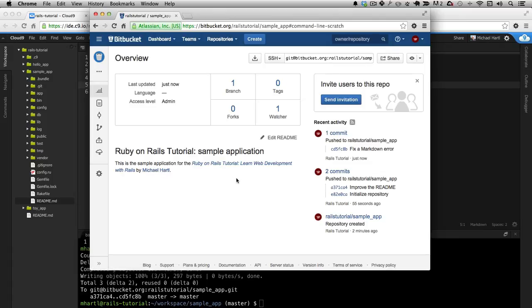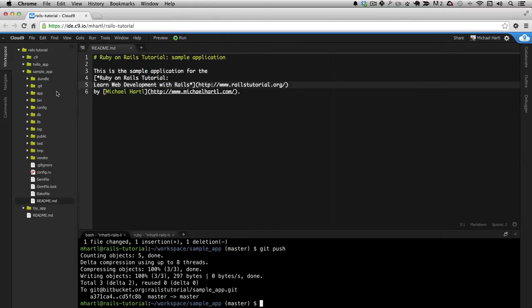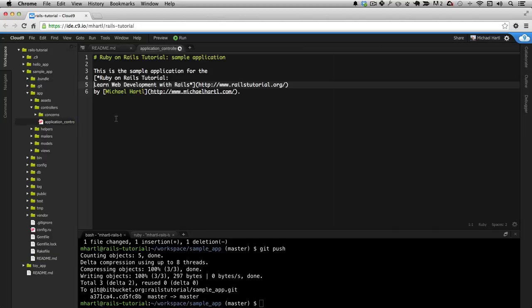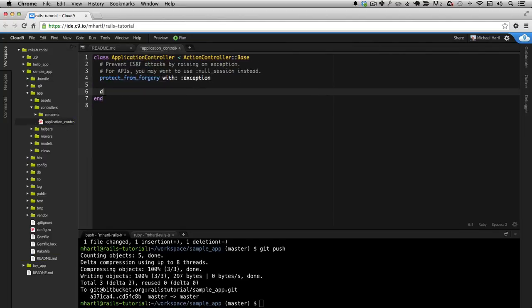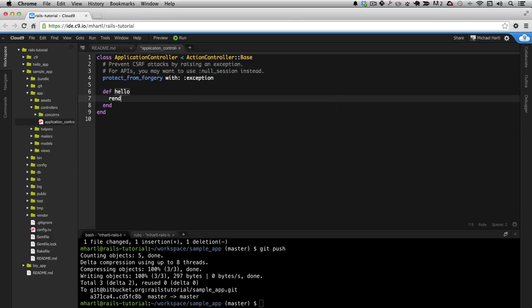Good. All right, so now we've pushed our repository up to Bitbucket, and now I want to deploy this thing too. And to that end, I'm going to make the same hello world that we made in the last two lessons. The reason for this is basically because the default Rails page doesn't always work at Heroku, so it's hard to tell if the deploy worked.